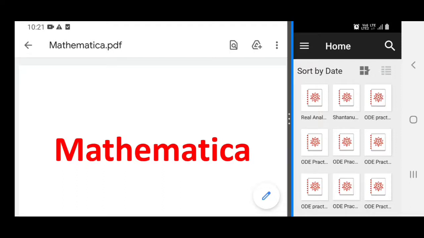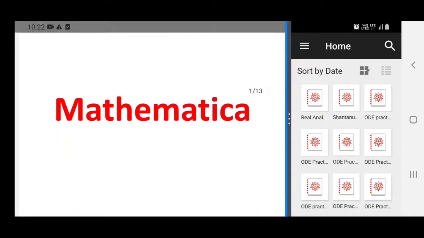So now here, in the left part of the split screen on my phone, you can see a PDF named mathematica.pdf, whereas on the right side you can see the Mathematica app itself. Whatever new topic or new thing I try to teach you, I will demonstrate on Mathematica at that time itself, so that you are able to understand it easily. Okay, so let's start guys.